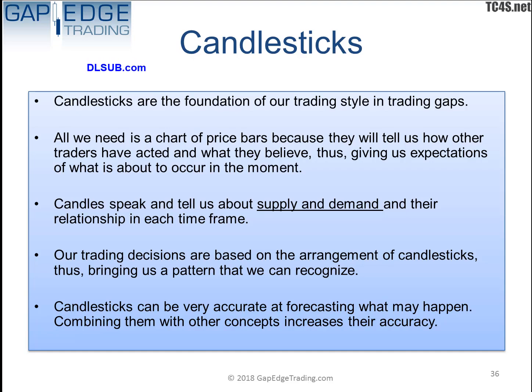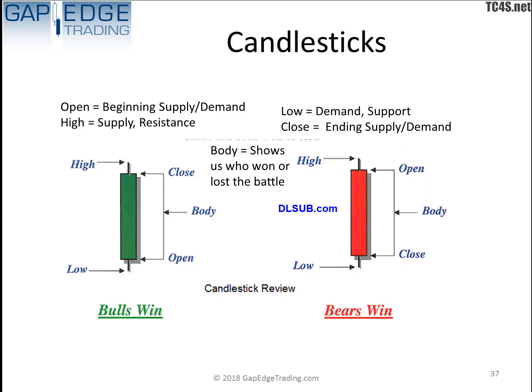Candlesticks can be very accurate at forecasting what may happen. Now, nothing is a complete accuracy of determining what can happen because as a trader, as we all know, we have to have the mindset that anything can happen, right? One chart, one candlestick may say something happened, another one completely reverses the other way, news comes out or whatever. But remember, we always use candlesticks as determining our move in the market: entry, short, long, stop, target. But we also are always aware that anything can happen, which keeps you in a place of going forward as a trader.